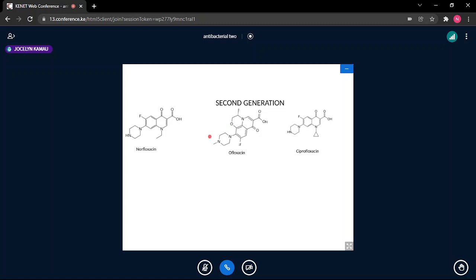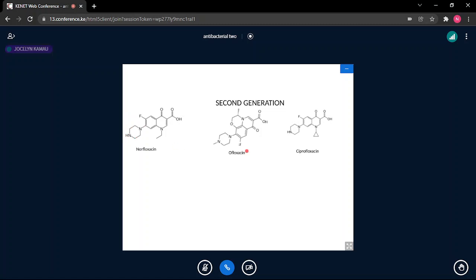Then we will go to the second generation, where we have norfloxacin. Look at norfloxacin. There at position number 1, you still have an ethyl group. As we have said, this position there is inviolate. That is fixed. We are not changing that group. If we change that group, we will interfere with biological activity. Look at position number 6. We have a fluorine at that position. Look at position number 7. We have an unsubstituted piperazine ring, because in some of them we will find the piperazine ring can also be substituted.